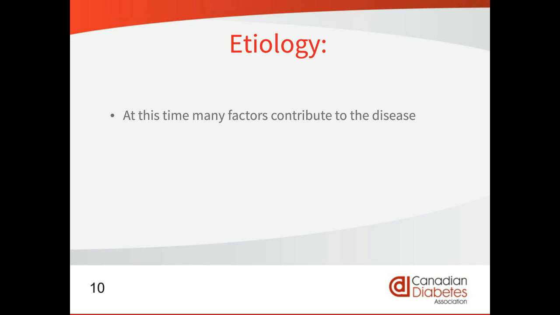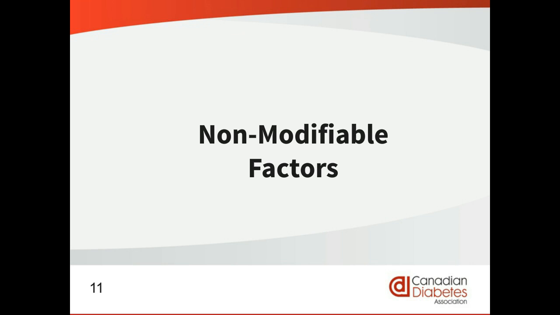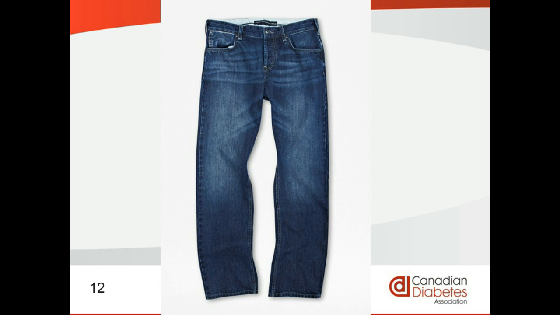Like anything in life, there's never one variable you can take out of the equation and say, great, I'll take this out, and we'll solve our problem. So it's usually multifactorial. We divide the factors into two kinds of groups. One's non-modifiable, and by that I mean your genes. No, not the brand of jeans you wear, but the genes that make up your DNA.